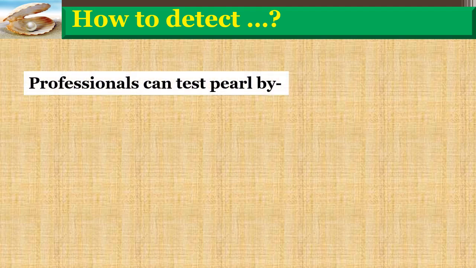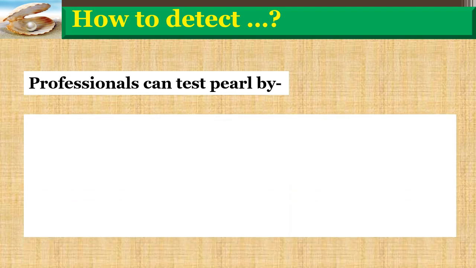For a professional, he can perform the following tests for detection of the pearl. By using a knife: with a knife or scissors, a professional can scrape the surface of the real pearl. It will only fall some powder, while in the artificially coated beads, scraping blows off a layer of film and will expose the true face of the glass. If uncoated glass beads are scraped, it just gives a smooth feeling.